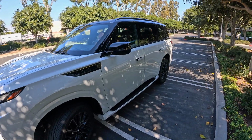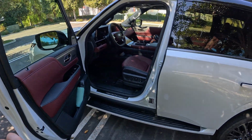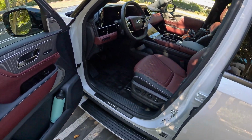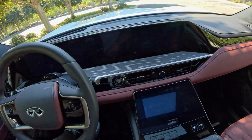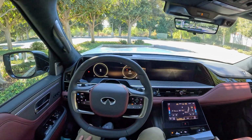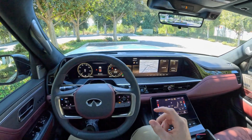Okay, I know I've been harping on the car a lot, but if you're still watching, there are things Infiniti did well with the new QX80. And let me point out, I should have pointed this out at the beginning, but I am a previous Infiniti owner. I owned an Infiniti M35X years ago. I really loved that car, and I liked the outgoing QX80. In fact, I've even considered buying one because I think it's a great secondhand car to pick up and own for a long time. So if anything, I'm just even more frustrated with the little things that make this car unenjoyable to use on a daily basis. But it does do some things well, and one of those is the camera system.